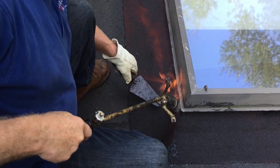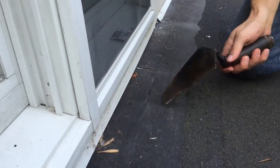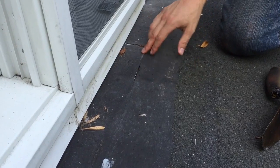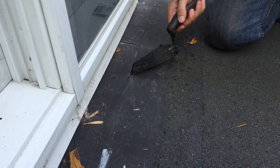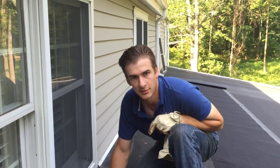Let me show you what happens when tar starts to dry out. If you put tar directly to flashing, this is what will happen right here — they have a leak here. It goes through, and here in other places it has not gone through yet, but here's a perfect place because it's just starting to go through. Right there. So you never put tar directly to flashing.